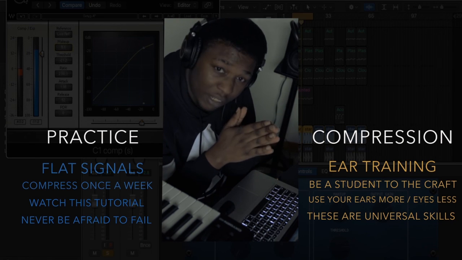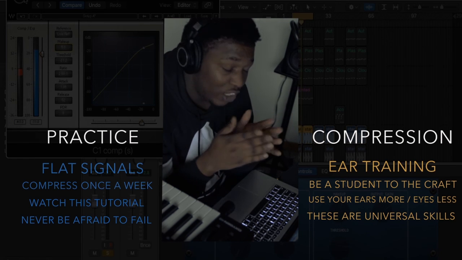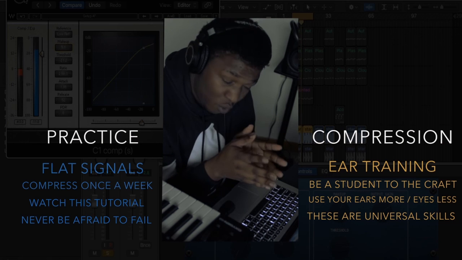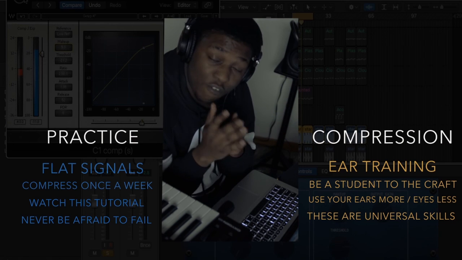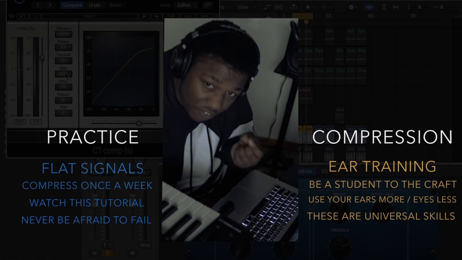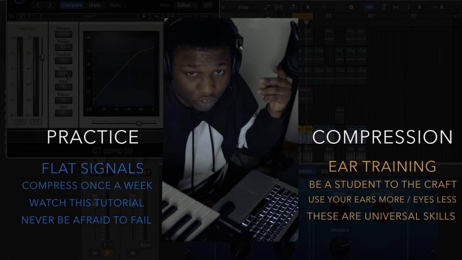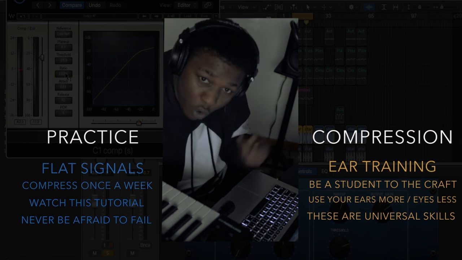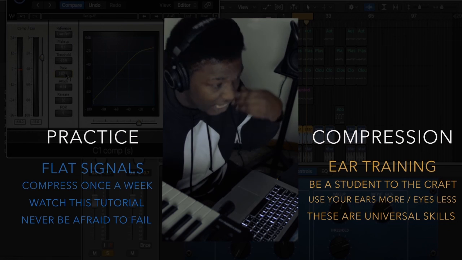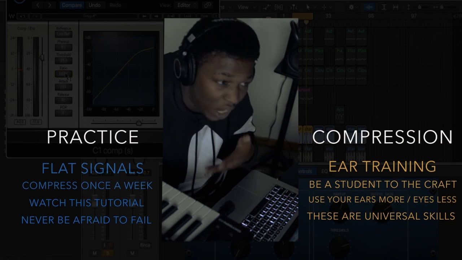Compression is something you're going to have to train your ear on as you use it more and more. You use the same thing with vocals. If you don't get it, watch the video over and over again. You gotta watch these videos to learn it and learn it. The more you watch it, my words will start making sense and you will see exactly what I mean. Just keep watching the videos.